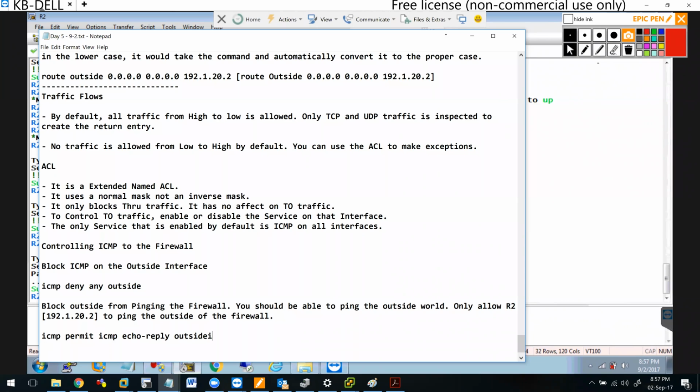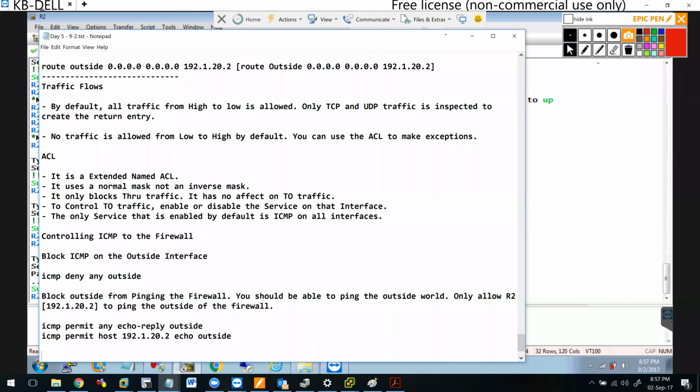So you guys have these as examples to work on. Permit ICMP. No, sorry, permit. This is wrong. Any echo reply, and this is host 20.2 echo outside. You guys comfortable with this?